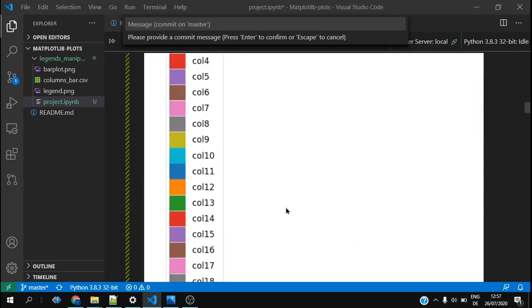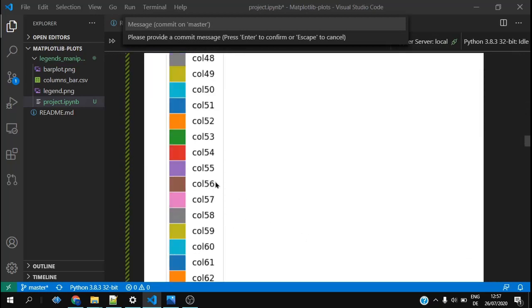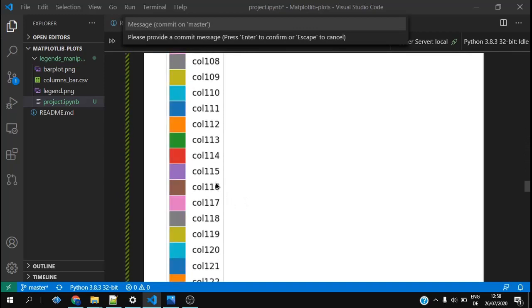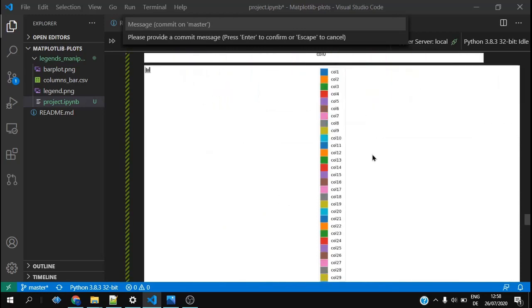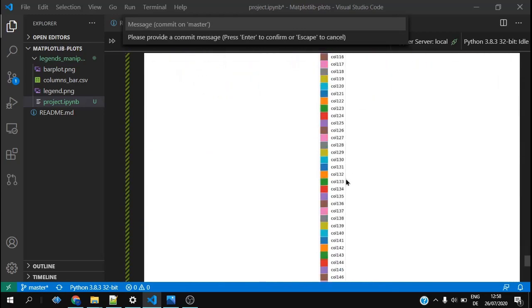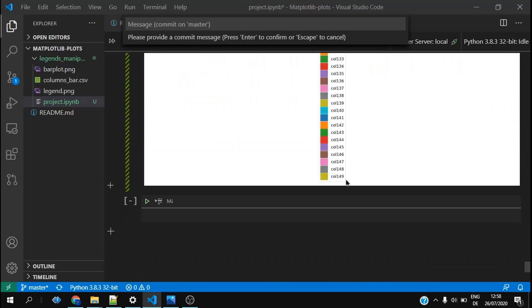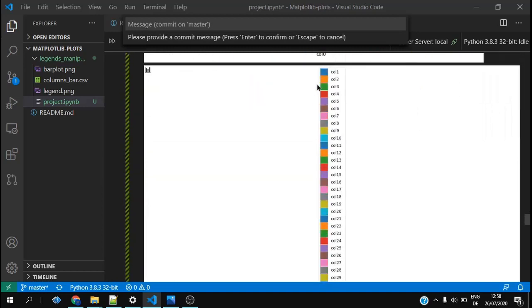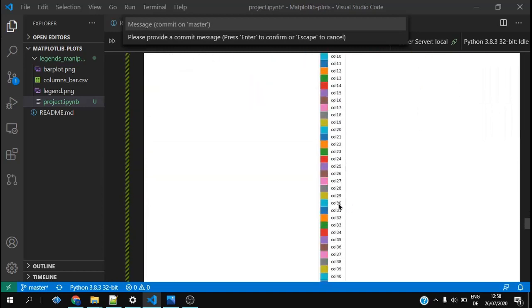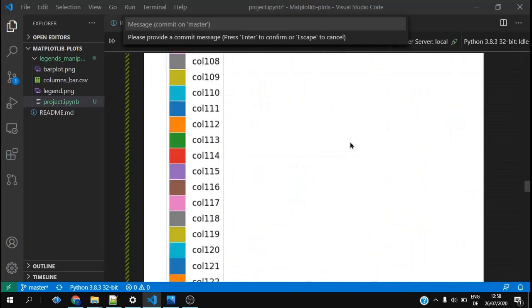Now let me check how it looks. This is basically the huge list of 149 columns, and their respective values have been printed here. If I look at the legends, the list of 149 legends has been spread across multiple pages, but it could have been managed more efficiently if I have the first 30 columns here and the next 30 beside that. So instead of one column of legends, if I have 5 columns, it would look much better. Let's try that and see how it looks.